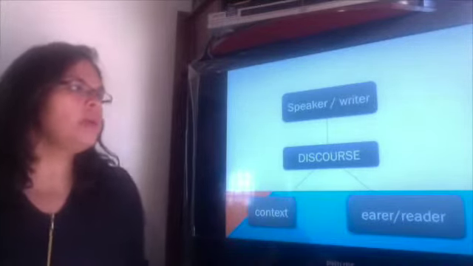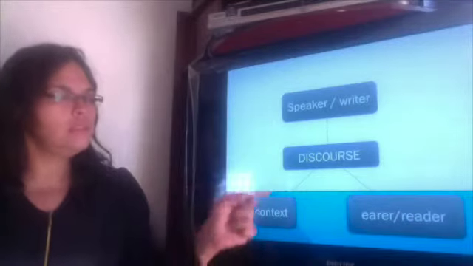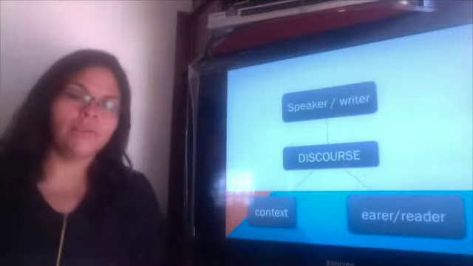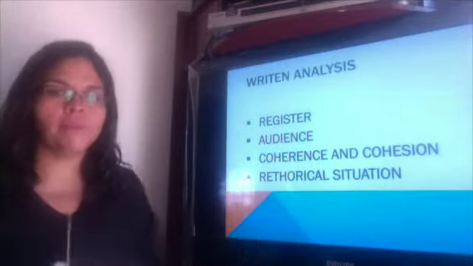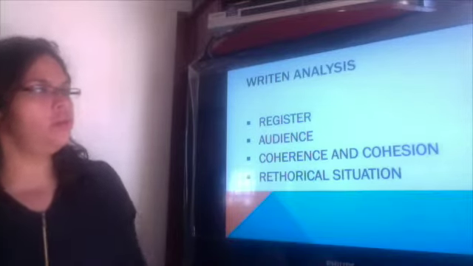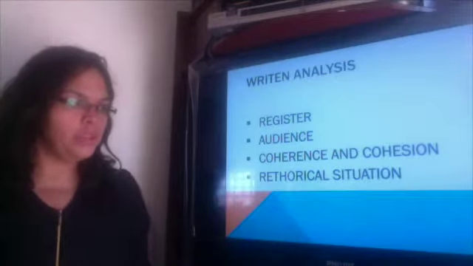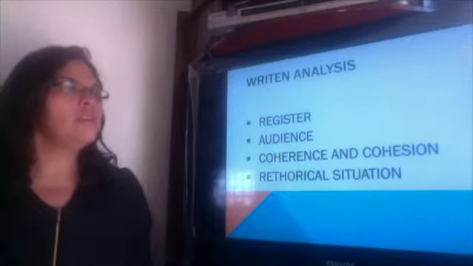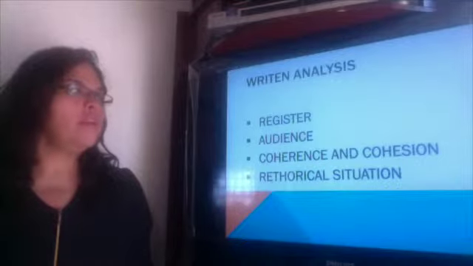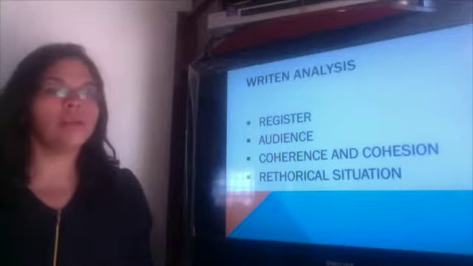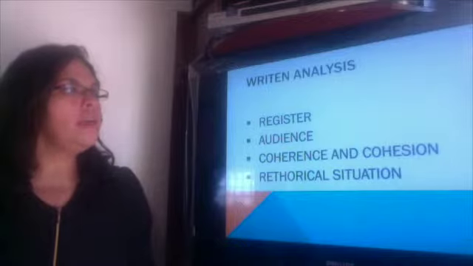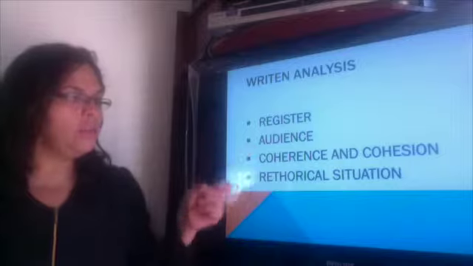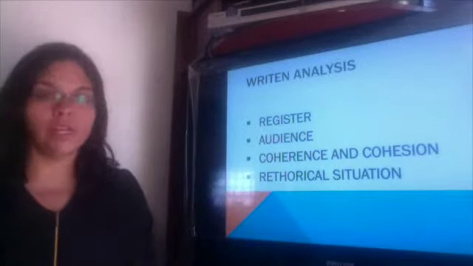In both of them, we have to consider the speaker or writer, the context, and the hearer or reader, depending on the case, if it's written or spoken. As I mentioned before, I would like to explain what we need in order to learn how to do a reader analysis. First, we have to consider the register, audience, coherence and cohesion, and rhetorical situation.